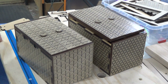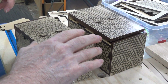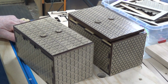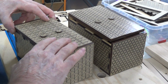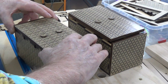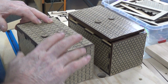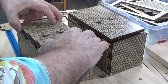This is version 3 of what I call another maze box puzzle. This is just going to be a big quick intro preamble as to the functions and the features of the box before I go into the creating of the box. I haven't locked the box per se, and the main reason is it's not a simple puzzle. And I don't want to sit here for hours trying to solve it in front of you, wasting footage. So they've both been disassembled.